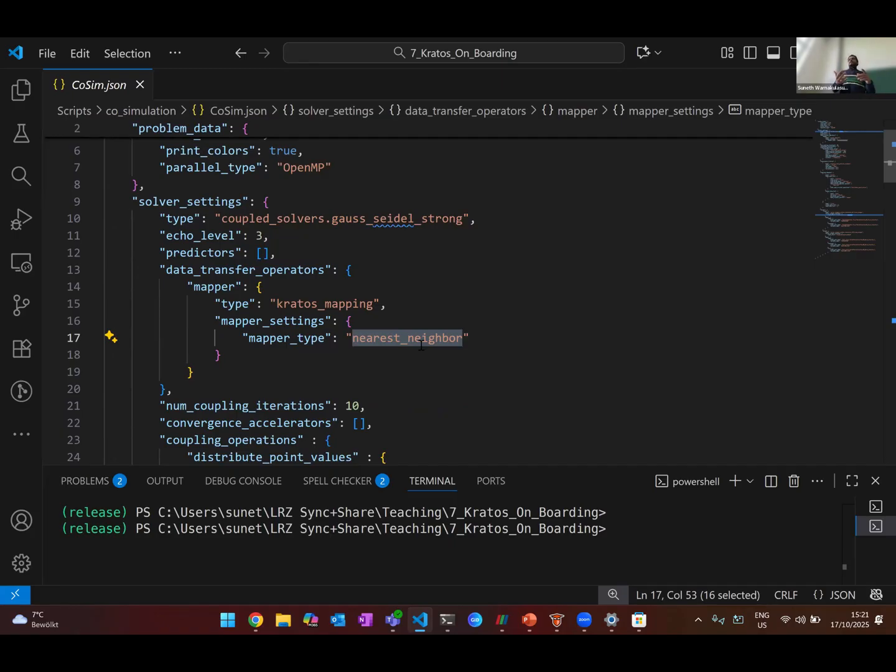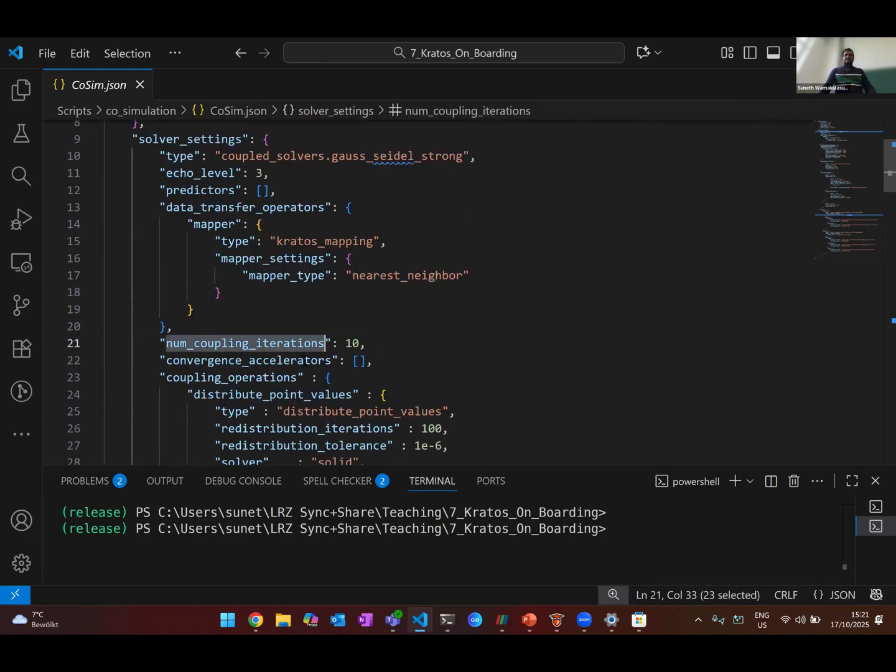Then the nearest neighbor mapping will come. Mapper will map back and forth the values correctly. So you don't have to take care of it. You just have to say it. That's the nice thing about this co-simulation workflow. You separately configure your different physics, and then you separately configure co-sim, which combines them, so that you can run the physics separately also if you are given the correct conditions from the other physics. So it's modular. That's how it is made.